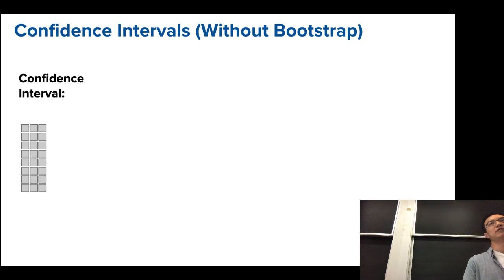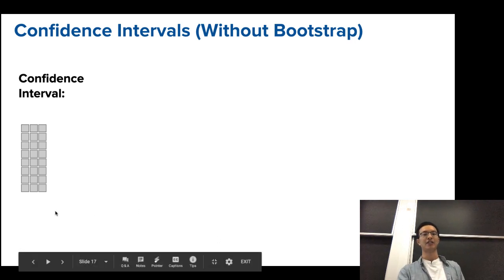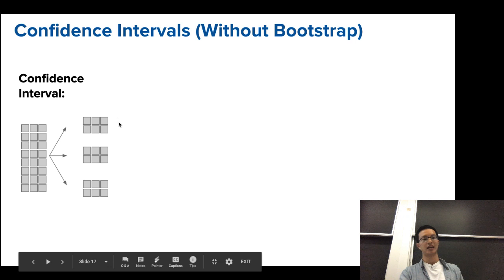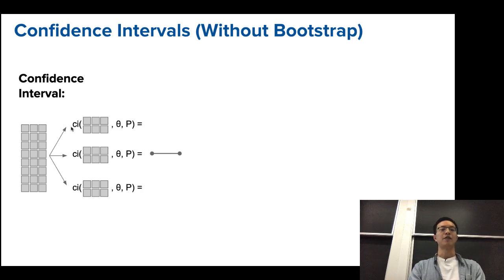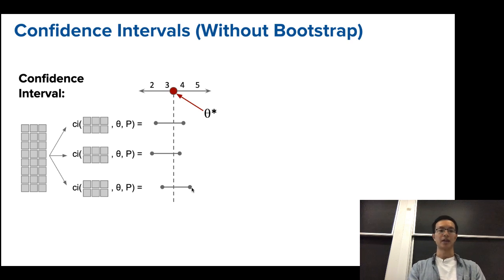So to make a confidence interval without the bootstrap, I have my population. I take a sample, take more samples, compute the confidence interval, and I'm assuming here that I just wrote some Python function that computes the confidence interval. And here's my interval for this particular sample. If I do the confidence interval on many other samples from my population, then I'll get different endpoints. And what I'll see here is that these endpoints are numbers. And if my real population mean is this value here, then what we hope is that the confidence intervals contain the population mean.